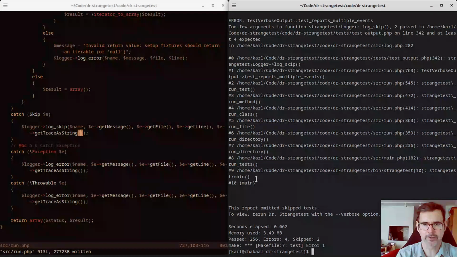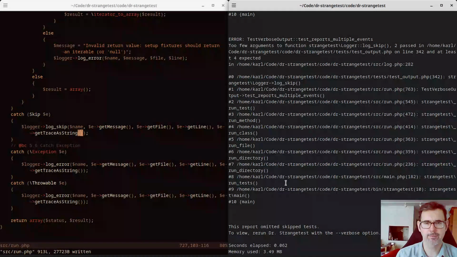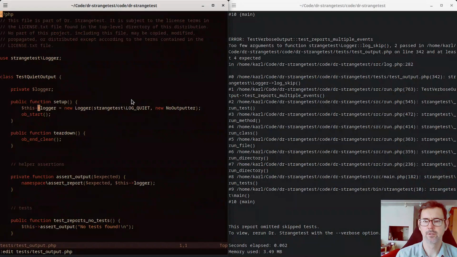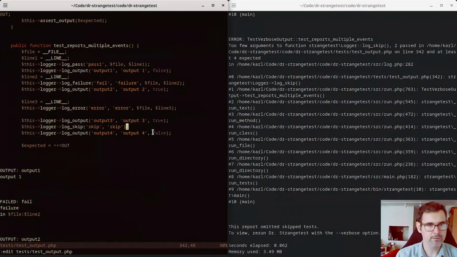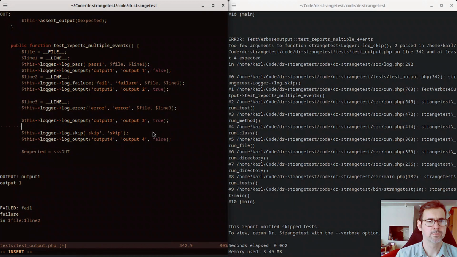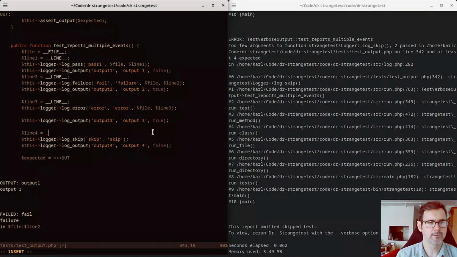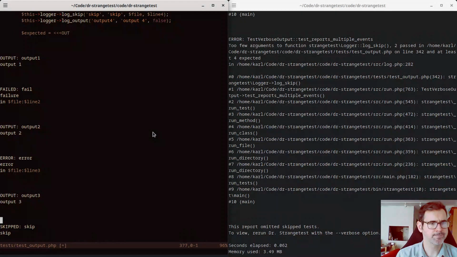So let's see what that does for us. Few skipped or broken tests. So this is in test output on line 342, it looks like. So yeah, this is all going to go to... now I need to come down here.